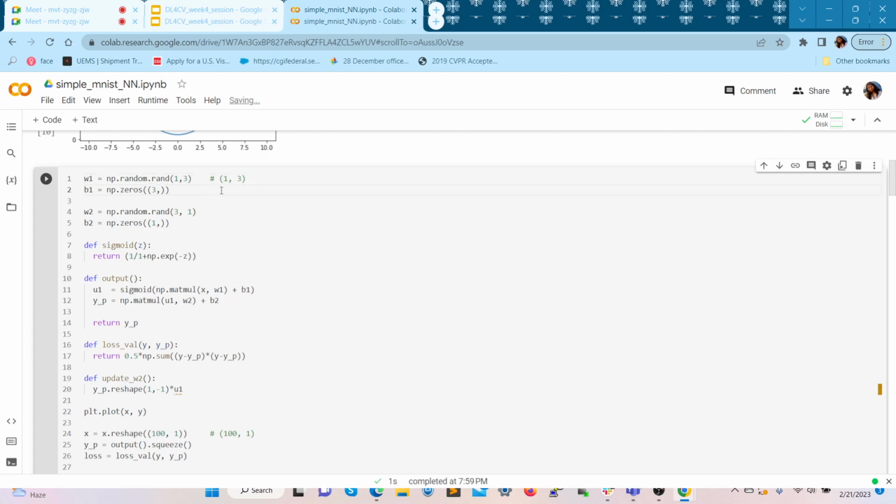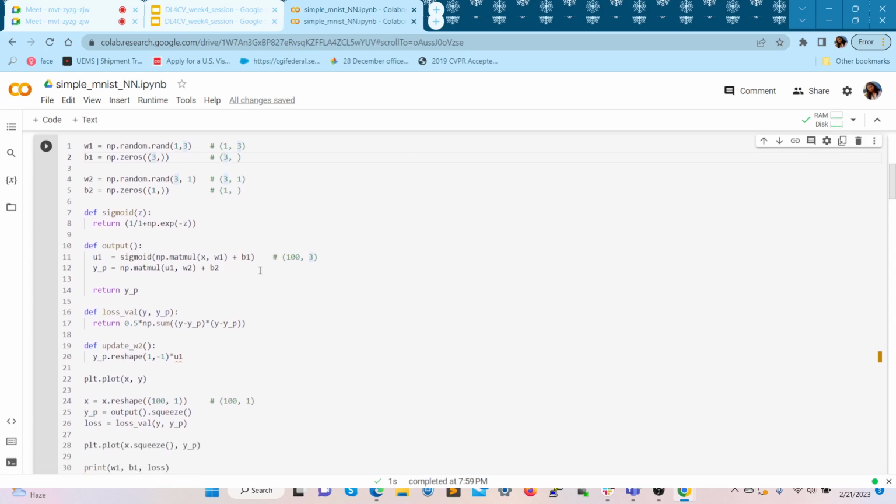Shape of w2, 3, 1. Now here, what is the shape of u1? And shape of yp?